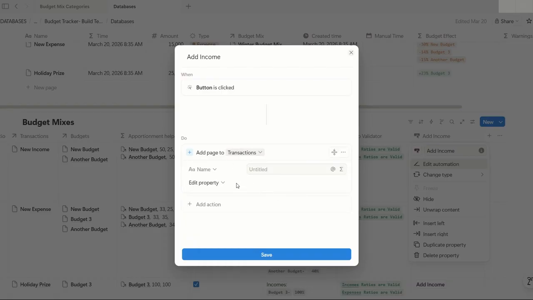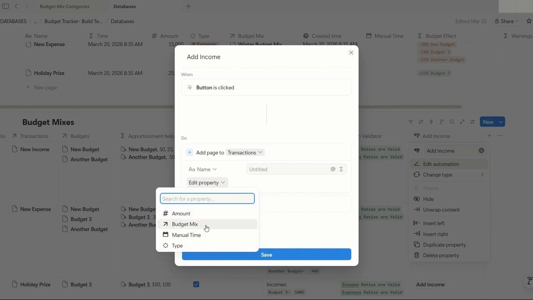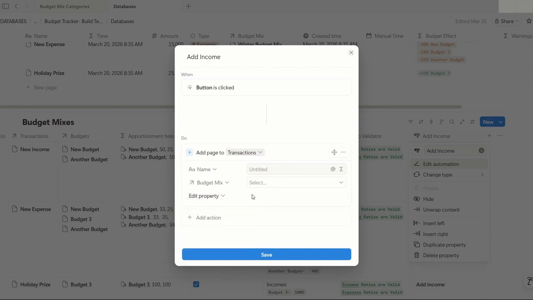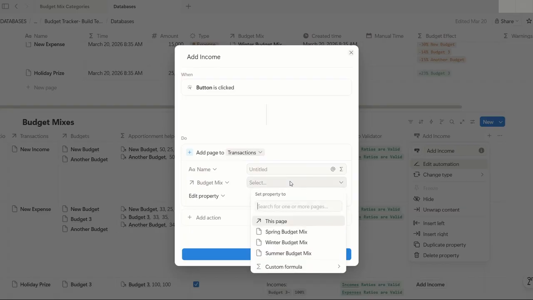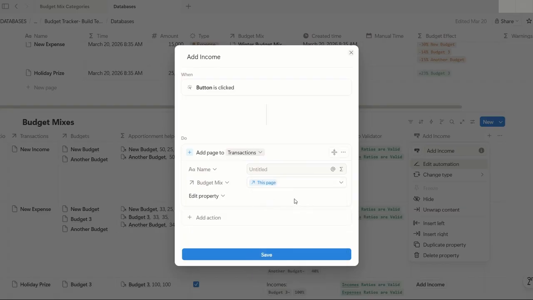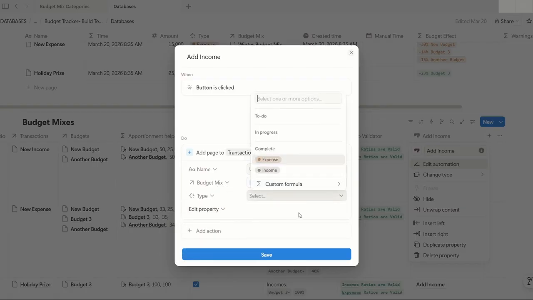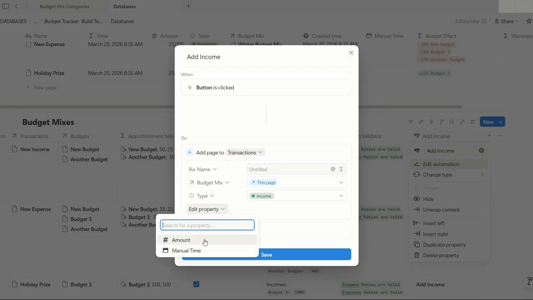So let's go here. And after that we need to edit the property, so we are taking the budget mix property. This is where this button or automation is very helpful, as it automatically sets the budget mix to this page from which you are adding the transaction. And after that we also need to edit the type, which is going to be income, and that is all we need to do.